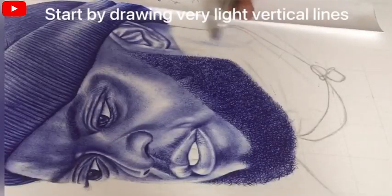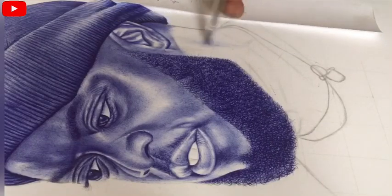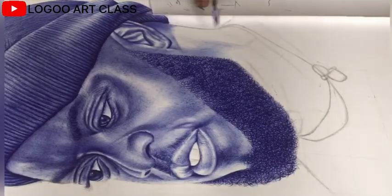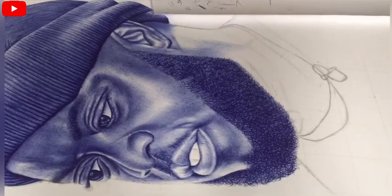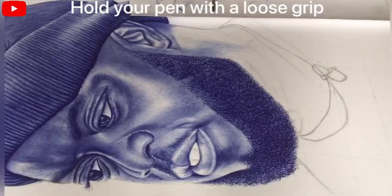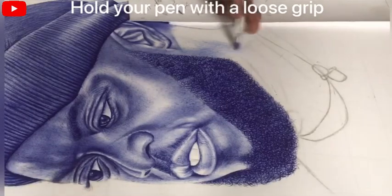Here, I started with drawing very light vertical lines. Hold your pen with a loose grip and try to shade in one direction at a time for even shading.